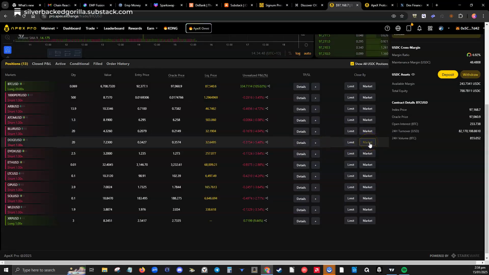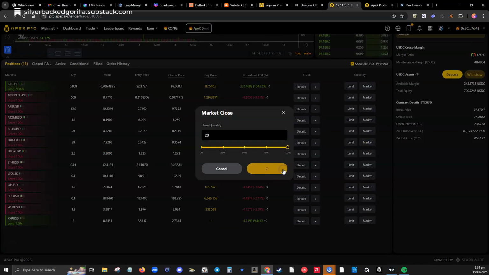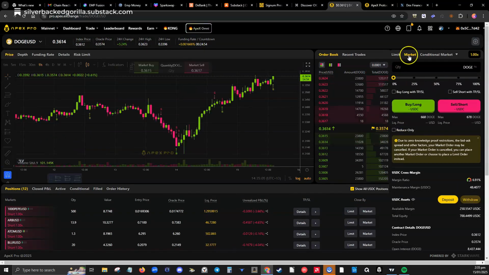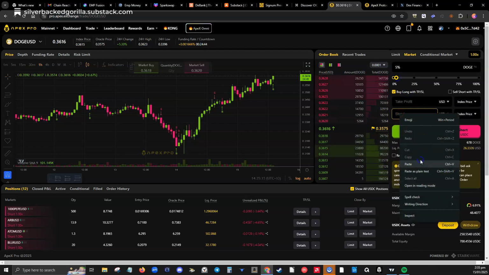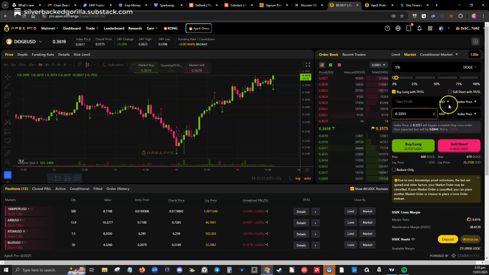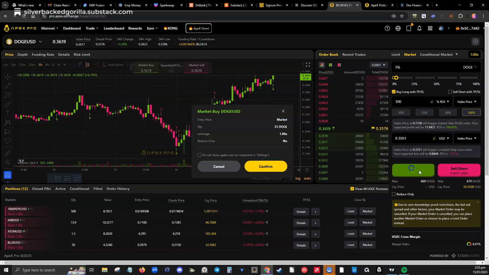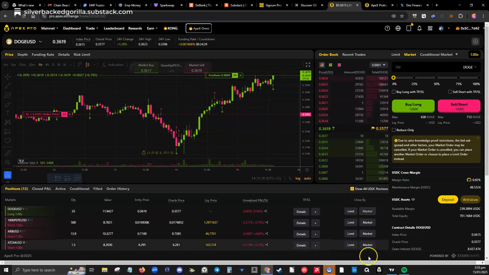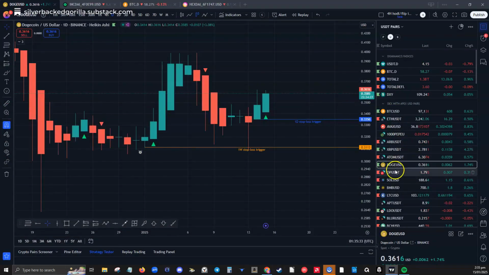you can do a limit order and just make it double what you've got there. Or you can just market sell it, and then just come in and buy a position in Doge market, as I usually do, the old 5%, and buy long. My stop loss is what I just had on my clipboard there. I usually just tap 100%, buy long. Okay, so we've got a trade there. We've got a stop loss below it if it goes against us. Okay, so that's Doge done.